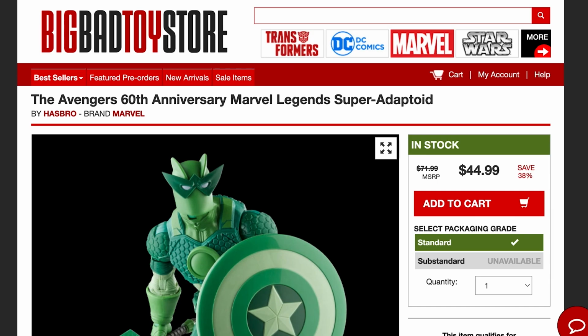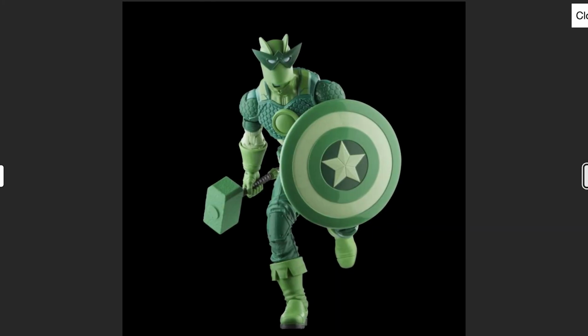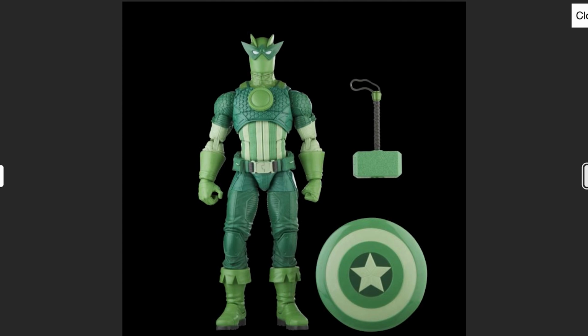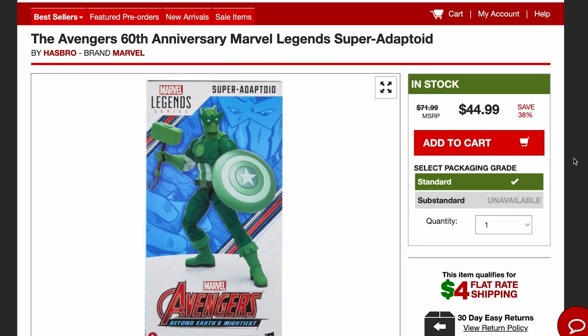This one is one that people have been looking for. This is the Marvel Legends Super Adaptoid. He is big, he is beefy, but at the same time, he is expensive. This one has caught the attention of a lot of people, but at the same time, they were thinking that could have come with a few more accessories. He really does come with very little in terms of his overall pack out, but the bigger size, and of course the amount of plastic that's involved with this guy, I think that's what they were hoping to sell it on. And he is very, very impressive. And now with 38% off, $44.99, down from $71.99, that's a really good price. Pick up Super Adaptoid today.